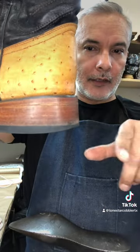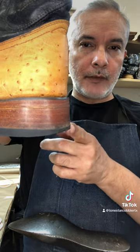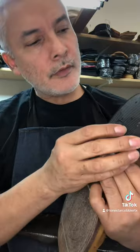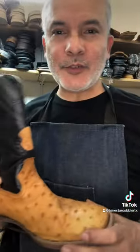See how it sticks out like that? Instead of a little more. So he requested, he wanted a little bit of a pitch in. So we're pretty much gonna be reducing them down to, not much, but to fit this one. You can see the difference on the outside. Okay, so let's get the show started.